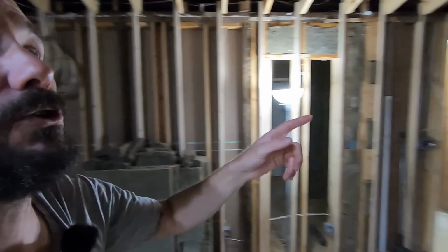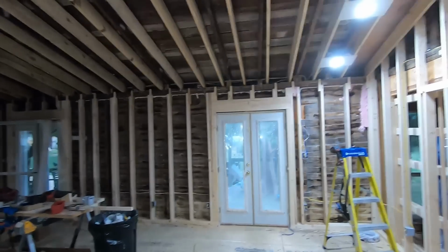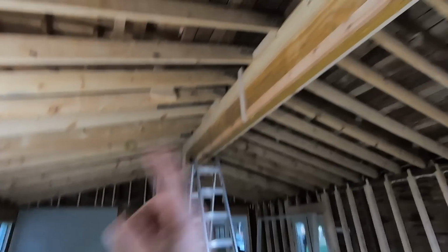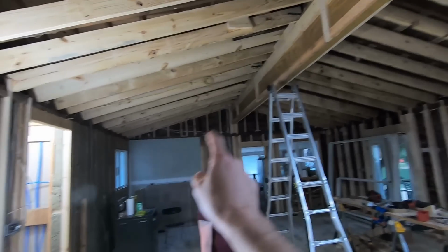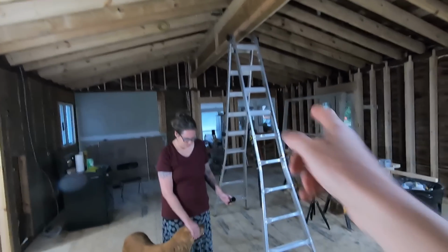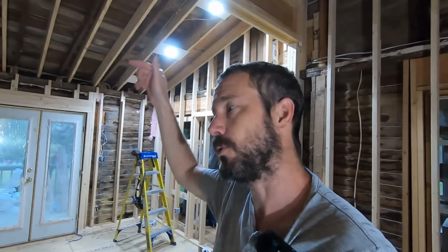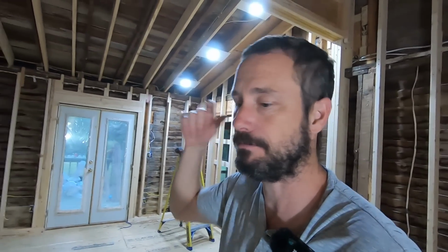And then I need to figure out my lighting spacing for the living room area, this area here, the kitchen and the dining room, and pre-run the wires for those, and then I can start installation.